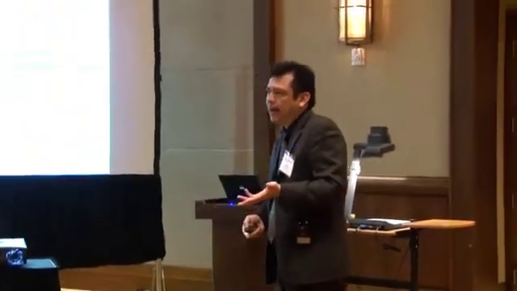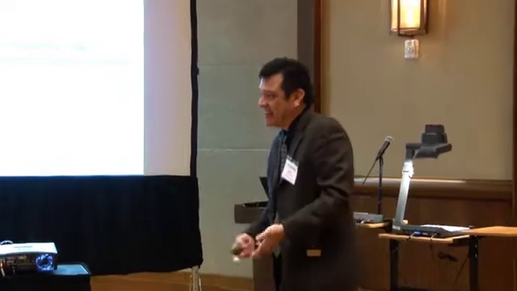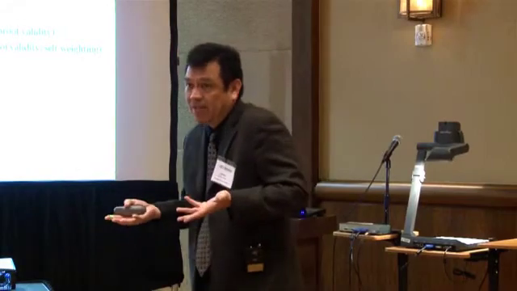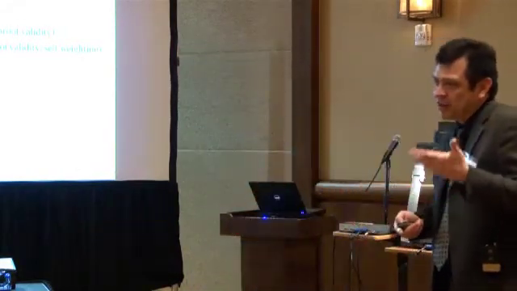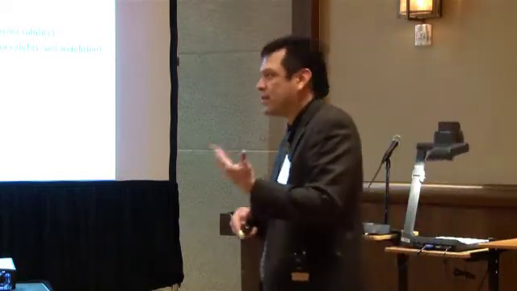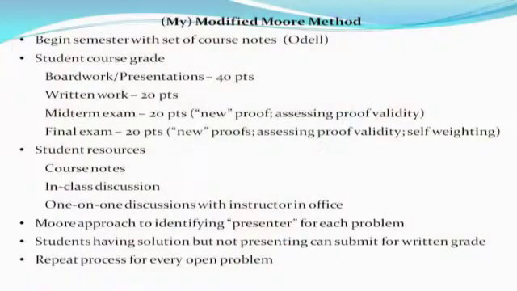And my point in doing that, and I think that was very stressful to them actually, it was a good challenge, because the intent was to assess whether they could tell whether they had actually written a valid proof or not. It was basically a measure of confidence. So that worked out very well. I wanted it to be challenging, and they did find it very challenging. They were very uncomfortable with that. My point wasn't to challenge their level of comfort. My point was to assess something that was kind of hard to get at, but that was very useful, I thought. So basically, as is the traditional Moore approach, their resources were the course notes, in-class discussion, and discussions with me.